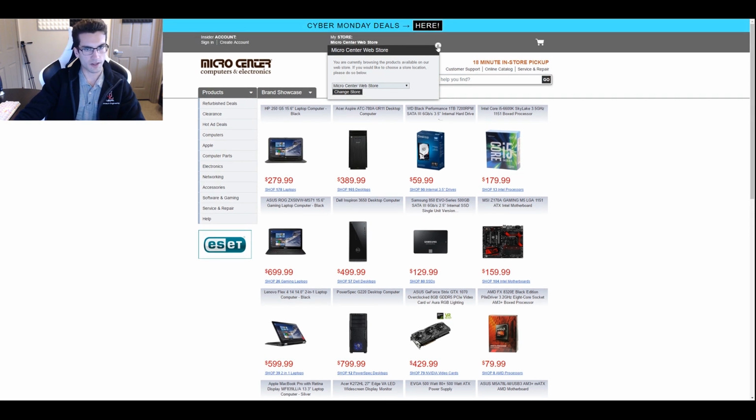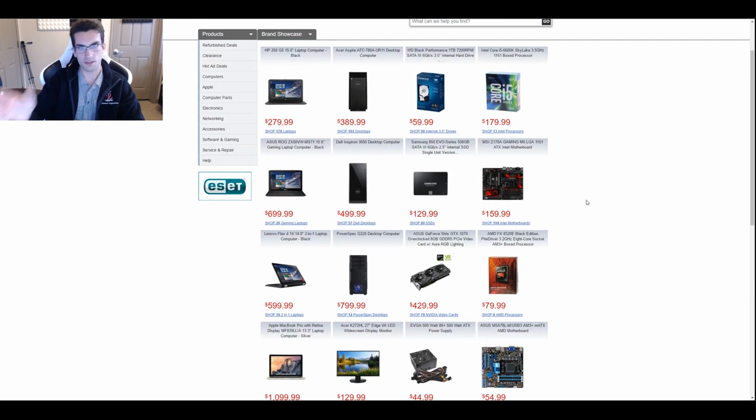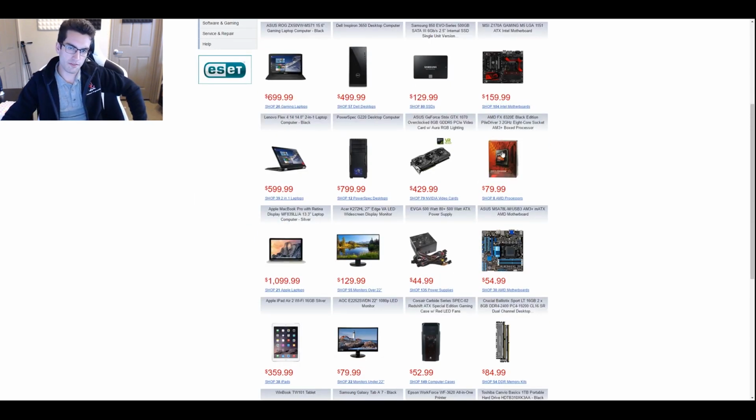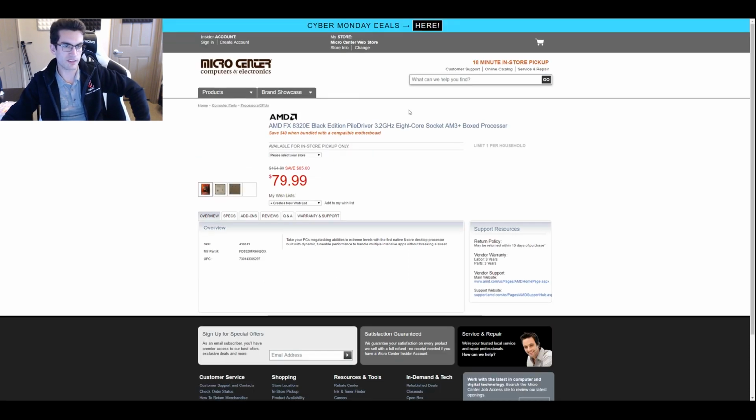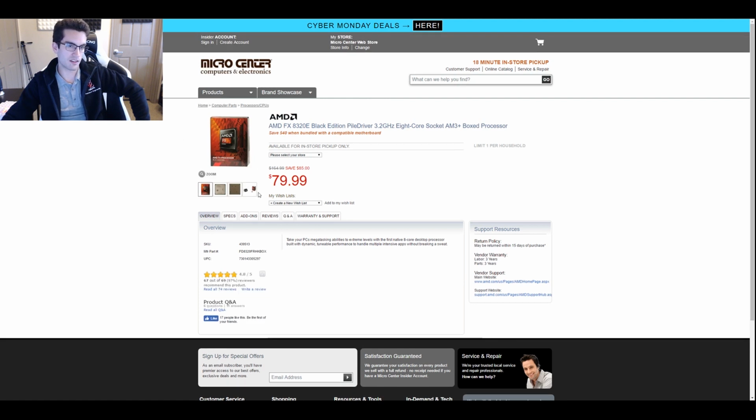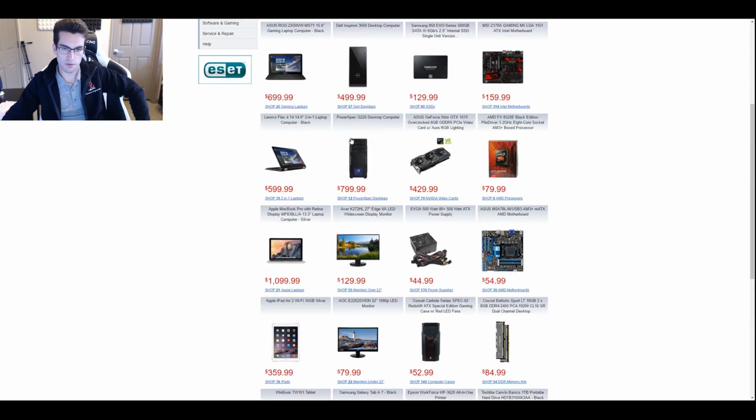Long or far, though, I still think it's worth it to save that kind of money on a processor and potentially other components for your PC. Here's the one I purchased recently, the FX-8320E for $80. This is a good deal. While I don't recommend FX processors simply because they are outdated, if you're looking to build an ultra-budget PC for somebody who's not looking to upgrade anytime soon, they just need something to surf the web with and play the occasional game, $80 is a compelling offer for an 8-core processor.